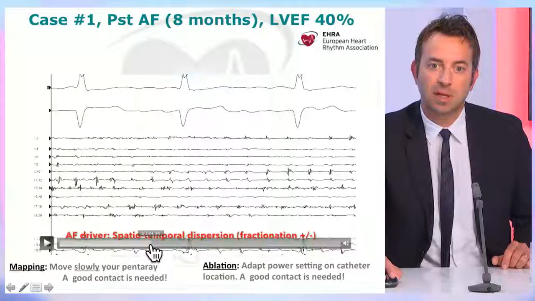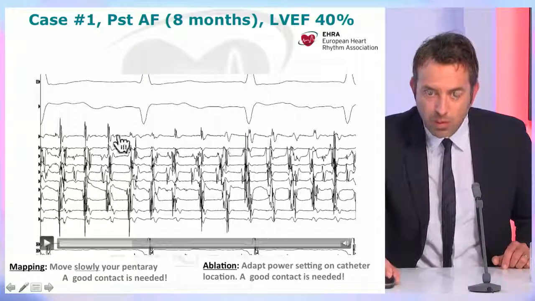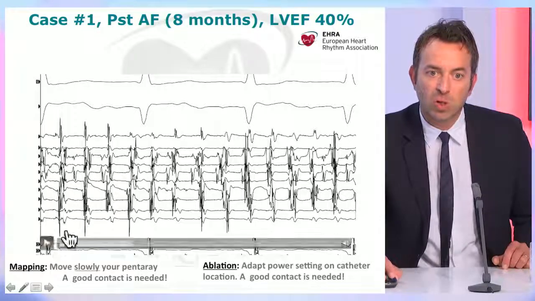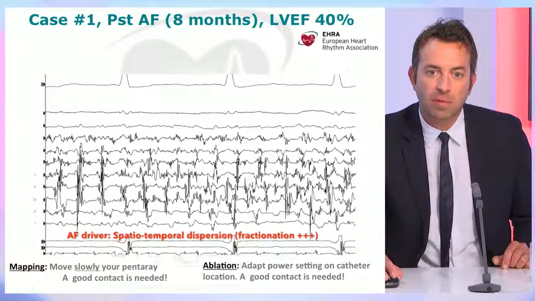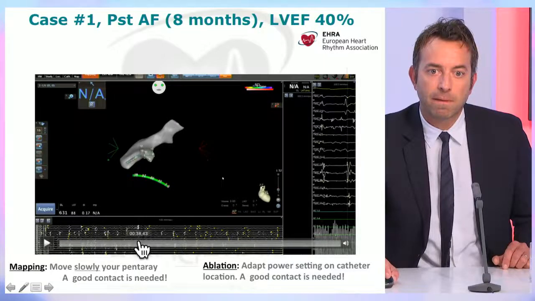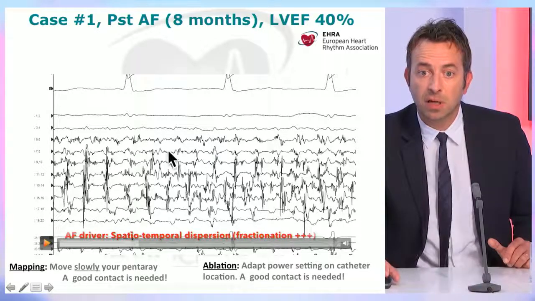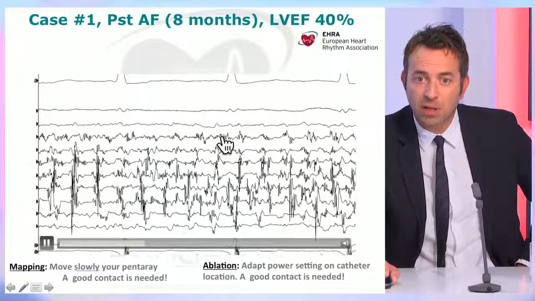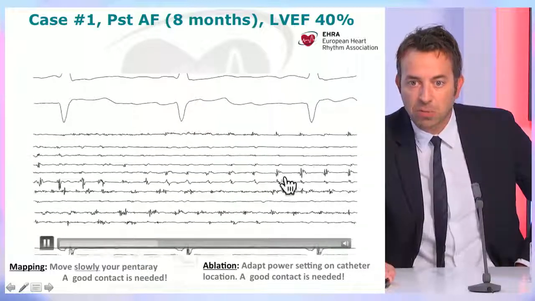So you can see here examples of electrograms that we observed in this case. This one was a bystander region without dispersion and sometimes a low level of fractionation. You can see now a driver region with a high degree of fractionation, and of course dispersion. And on the next slide, you can see low voltage electrograms, low voltage with dispersion and with fractionation more or less.